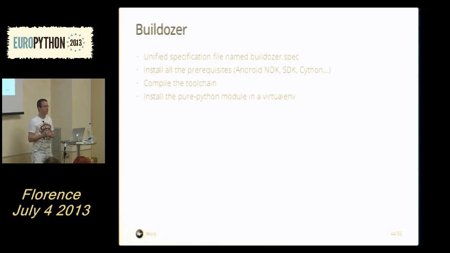As I explained, you need to write a recipe because, all the time, you need to fix the Python extension in order to be able to compile it on ARM. And then the virtual env is compiled into your application. Yes, and we patch the main.py for you in order to include the pure Python modules you wanted to have. And it will create the APK and IPA automatically. So that's all the steps I showed you before. Buildozer is doing it for you.